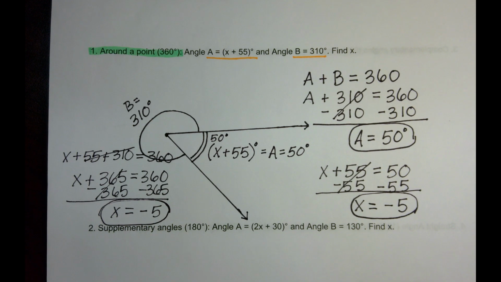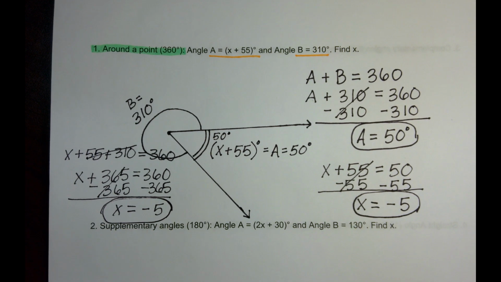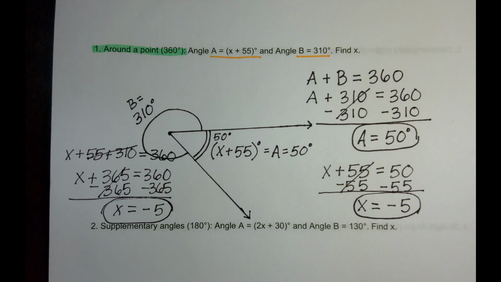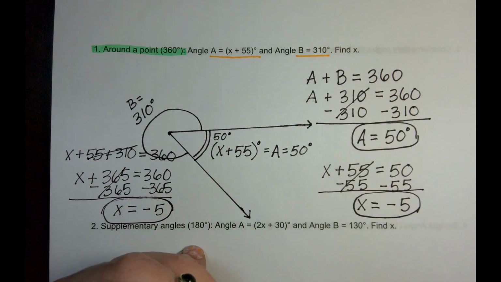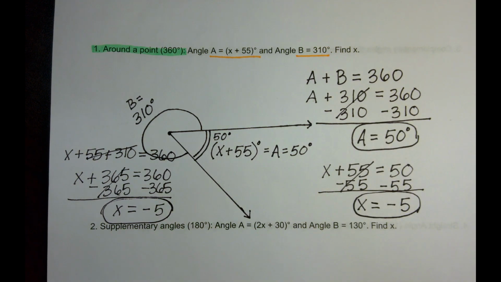So the other equations will be the same process, but we're just dealing with a different angle. Yes. You're always either going to be adding them and setting them equal to whatever they tell you, or you'll be setting them equal to each other if they tell you that as well. It'll just be based off of the angles that you're given.